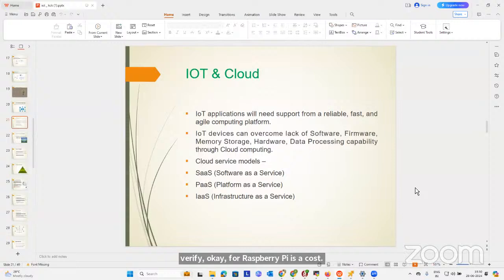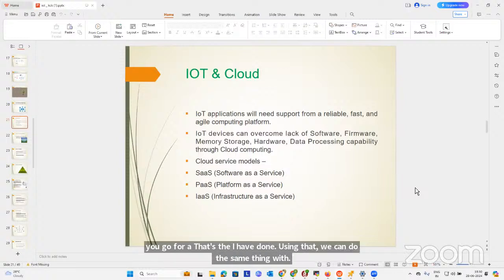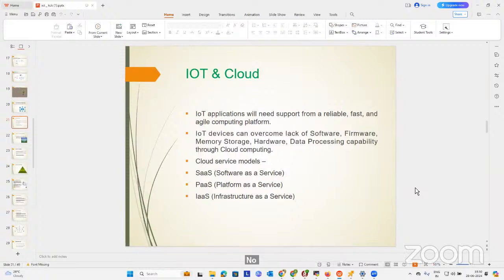If we go for a Node MCU, whatever application I have done using Raspberry Pi, we can do the same thing with Node MCU also. But Node MCU does not have any operating system, it has very little processing power, and it has less storage.